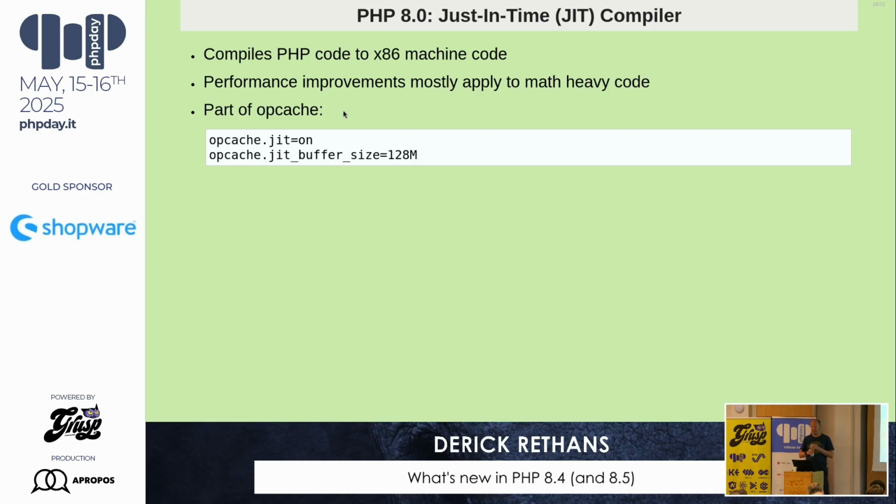Turns out PHP is actually a really quick language to begin with. And because this JIT compiler can only do that for bits of code that are just PHP code, the moment you call a PHP function or an internal function or a function that you've written yourself, it needs to come out of this JIT mode. And then when you run PHP code again, it needs to come back in again.